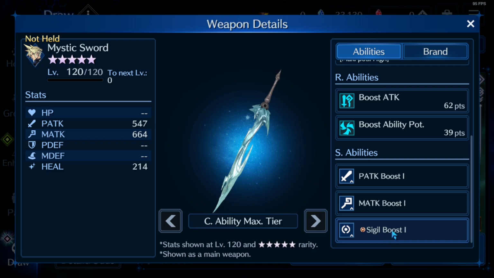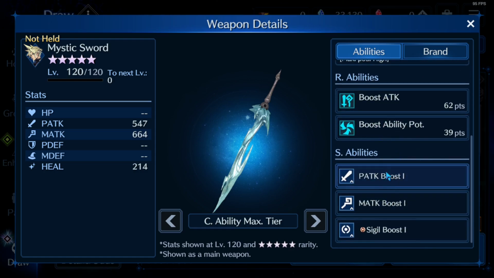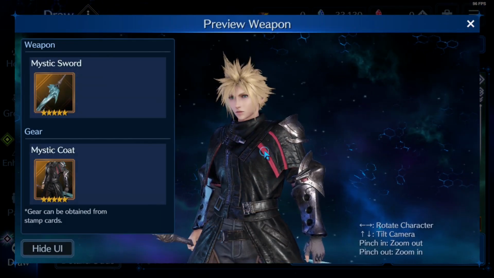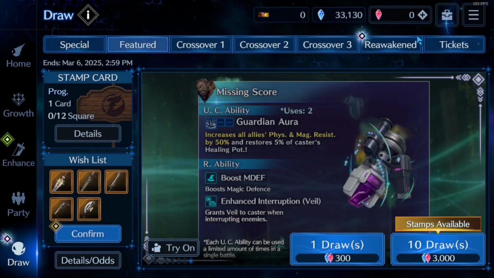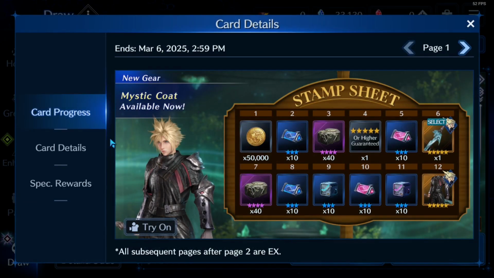Circle Sigil's fine. I love the sigil boosts. I think those are great. But I feel like this is a mismatch with this. Again, look-wise, I think it looks great. Not a fan of the abilities. So that brings us to Red 13s.